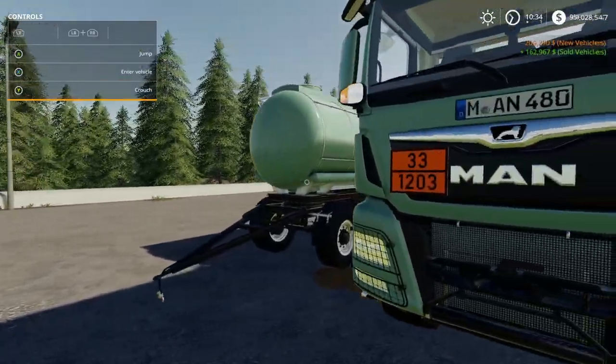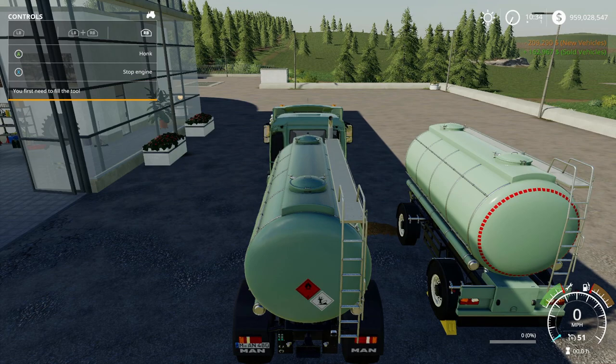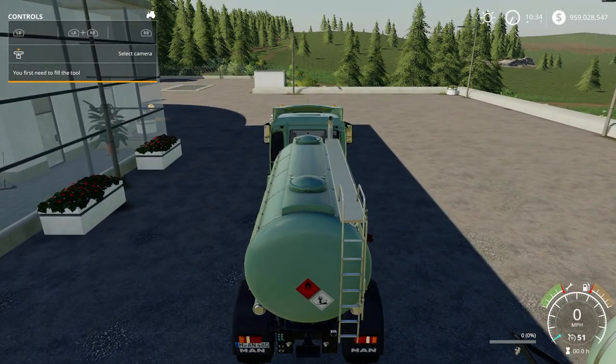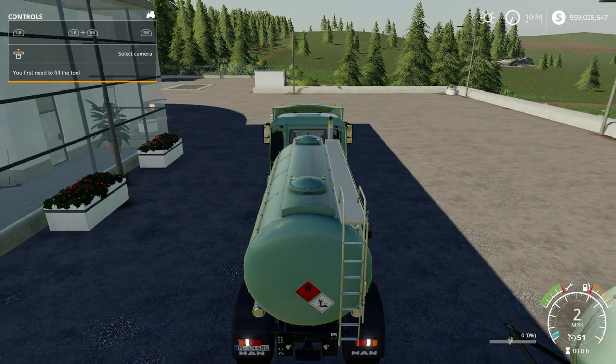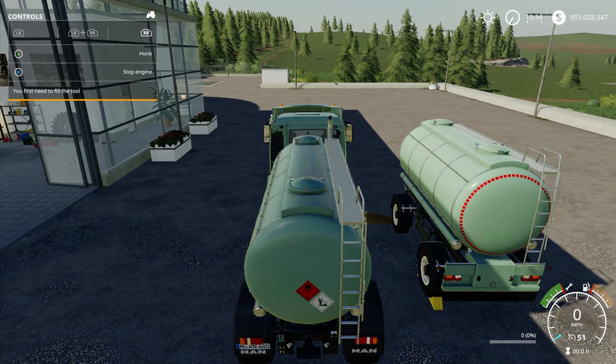Let's see what the truck sounds like. On Xbox it's going to be RB and X. Very typical sounds. If there's any for reverse, there's a sound for reverse. Then let's do the horn. That's going to be RB and A. All right, it's just a typical truck sound.